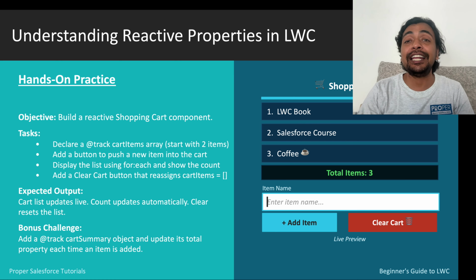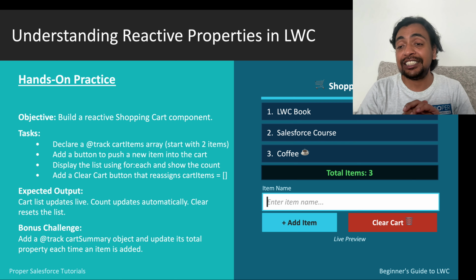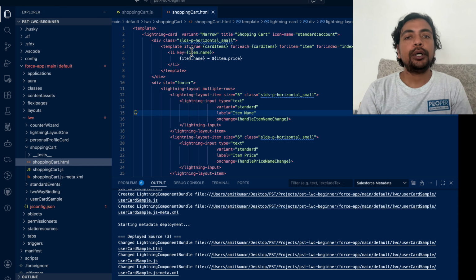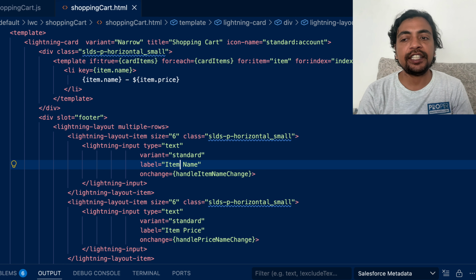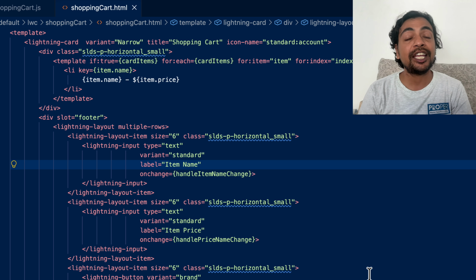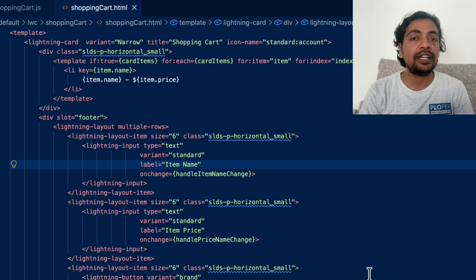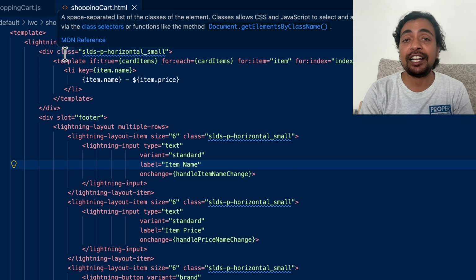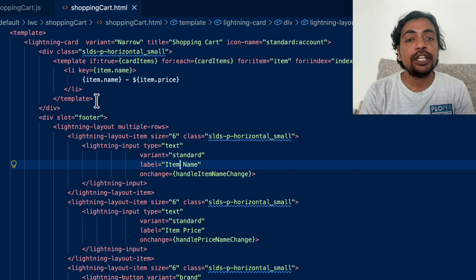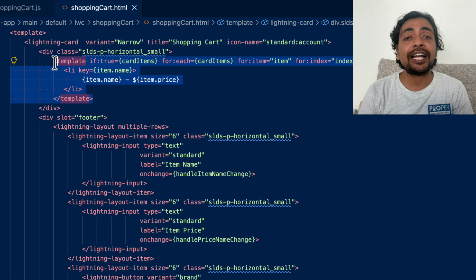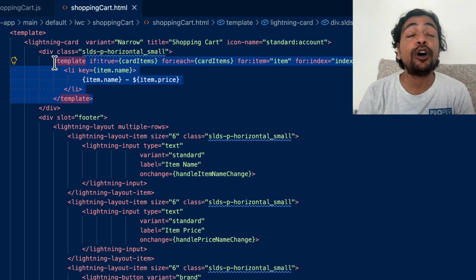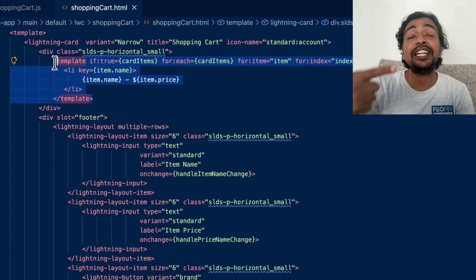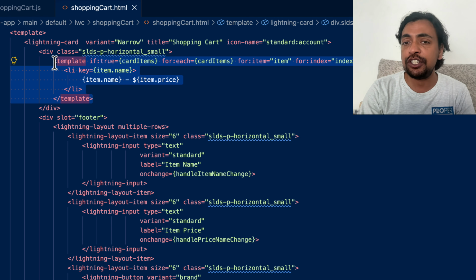Now this is something that we are going to make in our hands-on right now. So without wasting any time further, let's move on to the org again, move on to VS Code again, and then let's make it. Okay guys, as you can clearly see, I have created this LWC over here. The name of the LWC is shopping cart, and in this shoppingCart.html part, I have added plenty of things. Let me tell you what I have added and then we will move on to JS. The first thing is here, which is a template for each. Template for each will iterate over an array of items, which I will show you right now.